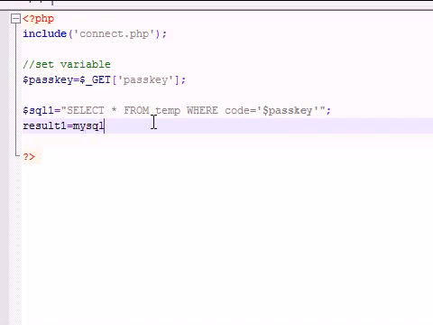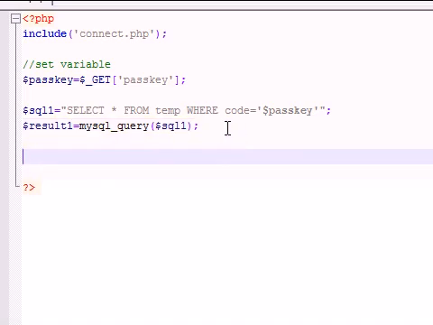And do my SQL query, and this just means what action do you want to perform. I want to perform the action $SQL1. So once you have this, actually that needs to be a variable, then this action is going to be performed, and it's going to do this. So the next thing that we're going to want to do is say, alright, if we successfully did that, then we want to go ahead and enter all the data into the rest of our table. So actually I'm going to show you guys that in the next tutorial.